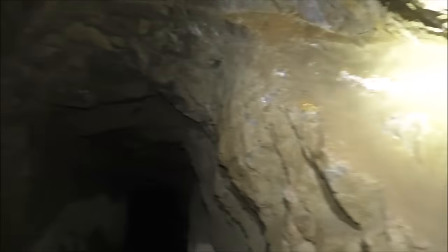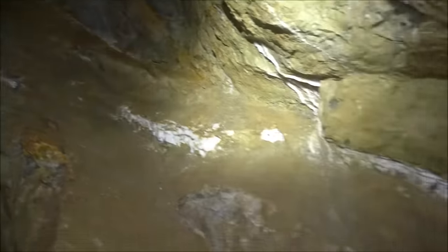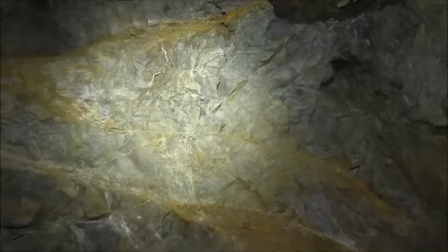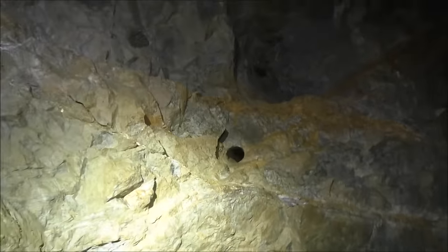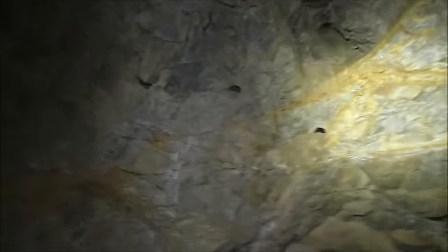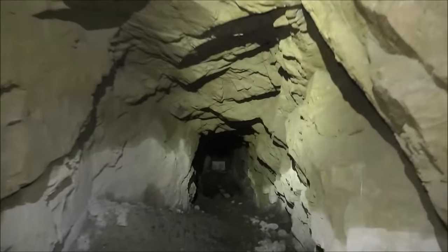This is somewhere they mined a little bit — there's a tiny seam here. All the gold and silver was in the quartz, and you can see the seam and where they drilled up following it. But it was so thin that it pinched out and they didn't bother going further. They drilled further in there but didn't blast it. I'm thinking the foreman came along, said 'that seam's pinched out, let's not waste our time,' and they went somewhere else.